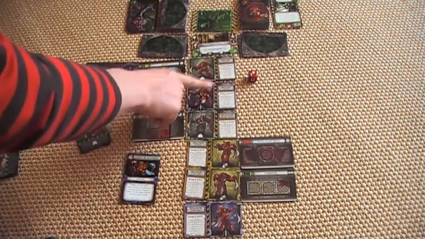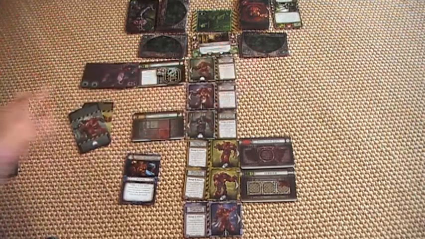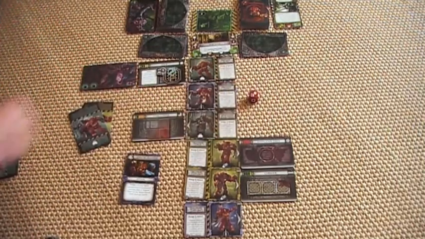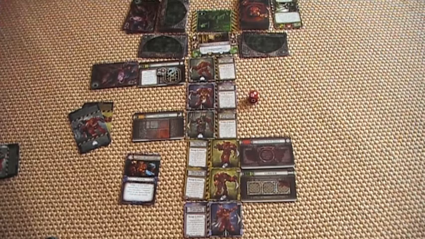And then, with Brother Dano, he's going to attack this one here. There's 2 here, so we can only kill one of them. And we've got a 3 with a skull, so that's another. They're both identical, so we'll just discard one of those.